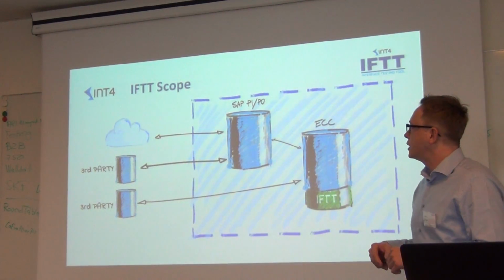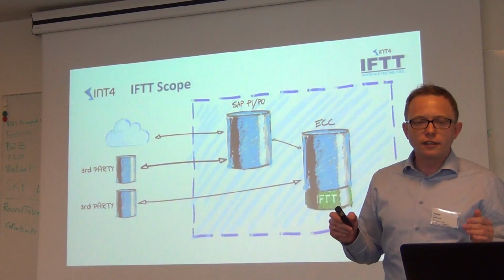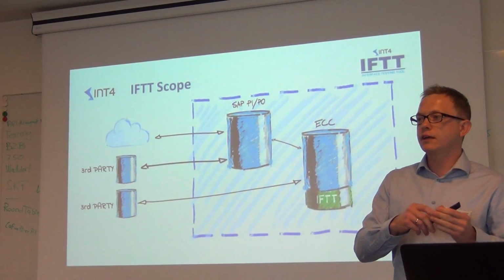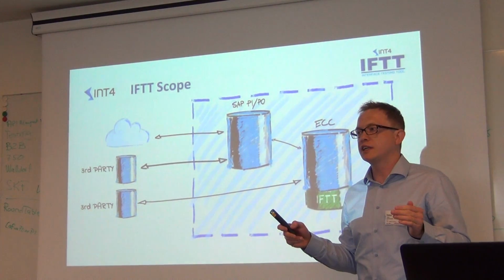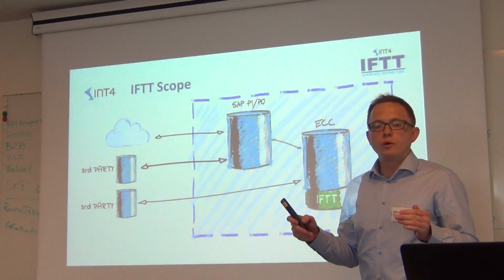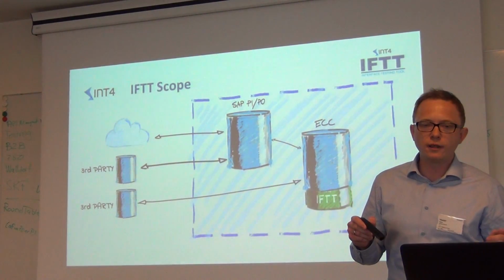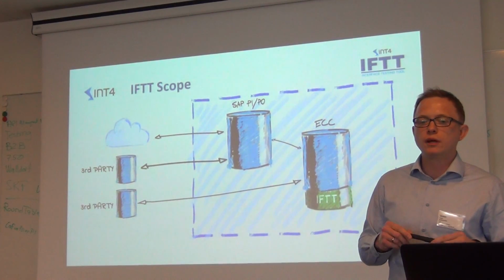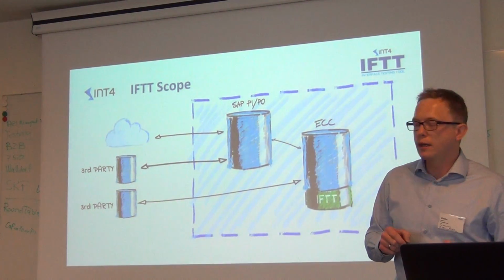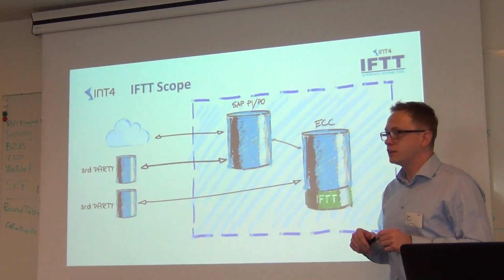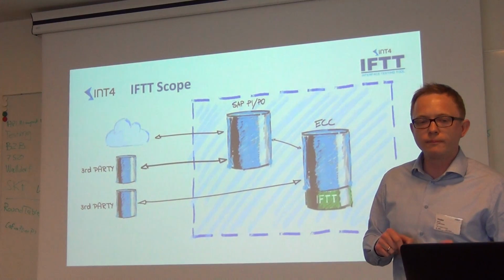Starting from the scope, IFTT covers testing almost end-to-end, but definitely what is happening in the SAP landscape. So we are executing interfaces in the PIPO middleware, but also on the ECC backend. We are tracking the processing there. IFTT itself is deployed on the ABAP-based system as an add-on.